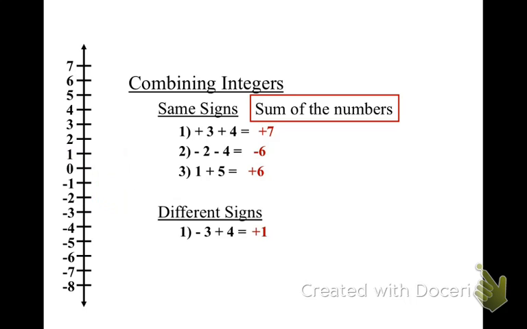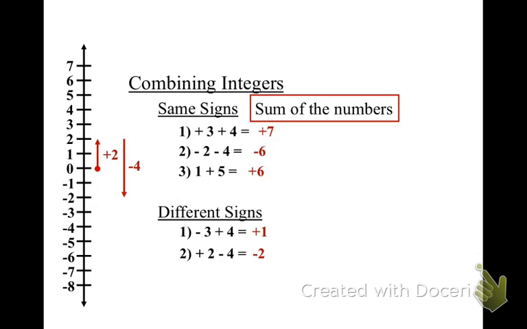Now let's go and take a look at example number 2. So I have a positive 2. So I start from 0 and I'm going up 2, but then I'm subtracting 4. So going from 2, I have to go back down 4 spots. So once again, take a look at the number line. We went up 2 at first, then down a negative 4. So this section right here cancels itself out. Now, where did I end up? 1, 2, I ended up back at negative 2. So what's going to be my answer? My answer ends up being a negative 2.